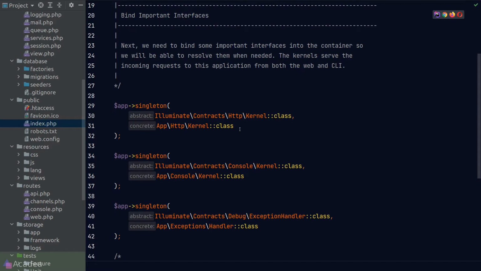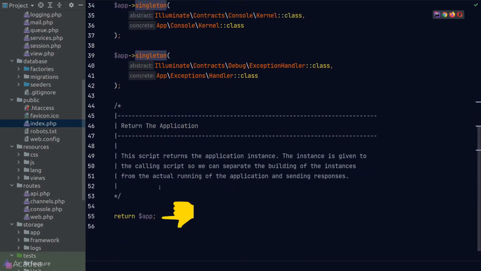So here in this file, Laravel has bound 3 services into the container using the singleton variant: the HTTP kernel, the console kernel, and the exception handler. If we want to use the bind variant instead of the singleton variant, we just need to call the bind method from the app instance. With the bind method, when we try to instantiate a service class from the container, we'll get a new instance every time. Alright, once we have bound the 3 services, Laravel simply returns the app instance from this file. So in summary, this file simply creates a new app instance and binds 3 services to the app's container.